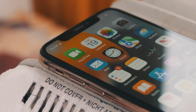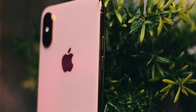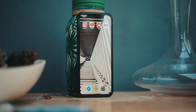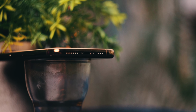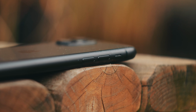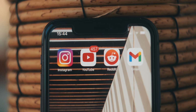Next up, we have build quality, design, and button layout. Both phones are of a similar design era, however, there are a few differences between them, especially when it comes to the build quality. While both phones do feature that notched design with rounded off edges and a dual camera configuration, on the iPhone XS, instead of getting a glass front and back with an aluminium bezel, you get a stainless steel bezel instead. To be honest, the design on both of these phones is top notch. Both phones look and feel super premium, and despite the fact that these aren't the newest phones on the market by any stretch of the imagination, from a pure design point, they both feel excellent.